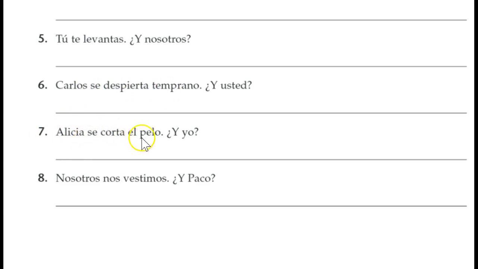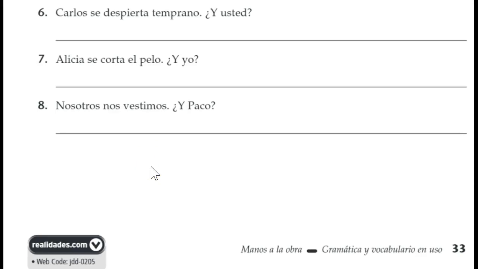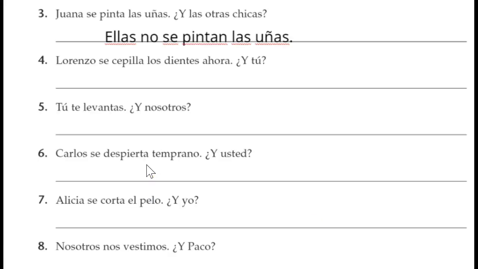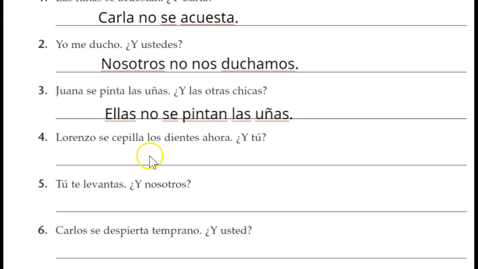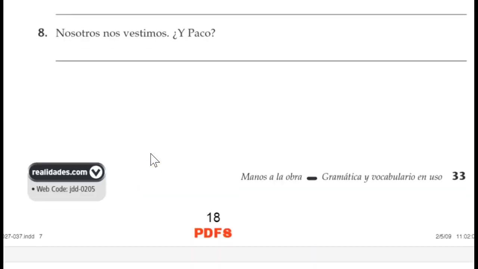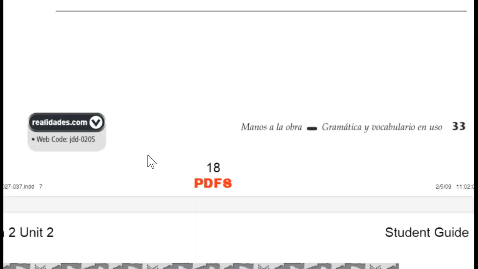Número 7, Alicia se corta el pelo. Alicia is cutting her hair. Y yo, what about me? You're going to answer with tú, right? Tú no te cortas el pelo. All right. I'll let you work on that. Give you a couple answers there, 3 of them. Please continue on, and I give you more answers verbally.